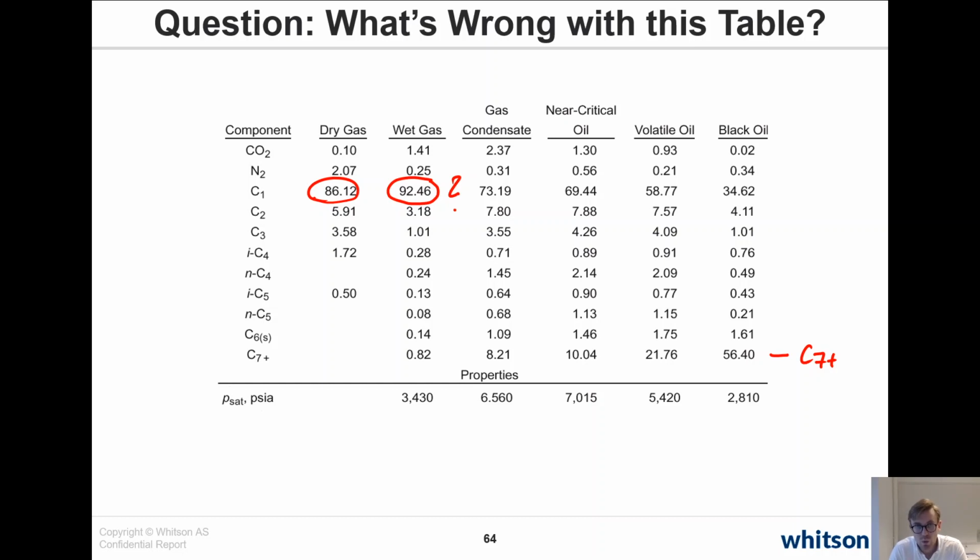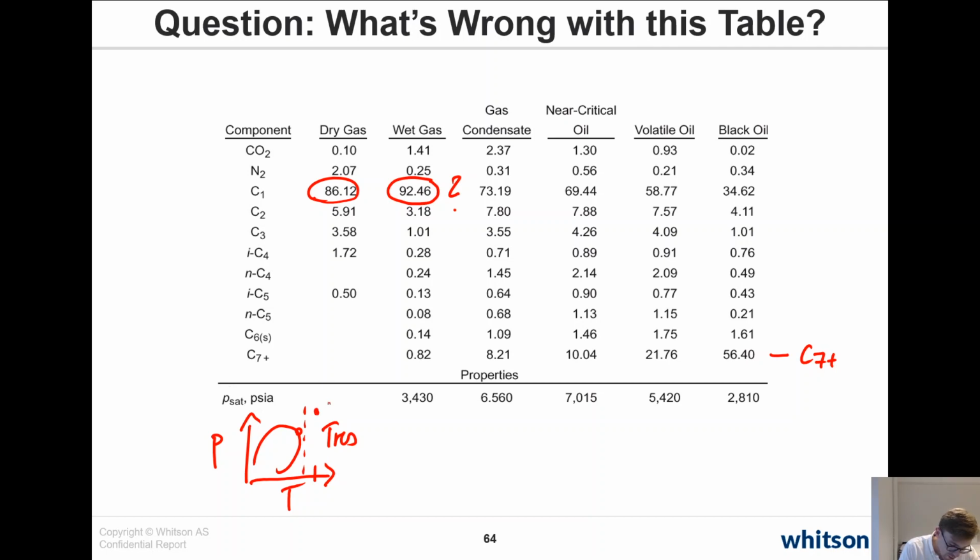Okay, and there are all kinds of other suggestions that I get when we do this exercise, but it's not related to that. What we learned about wet gas reservoirs is that you have a reservoir temperature that's to the right of the cricondentherm. So just to make sure that we have repeated that, we have the cricondentherm here, and then the reservoir temperature is here.